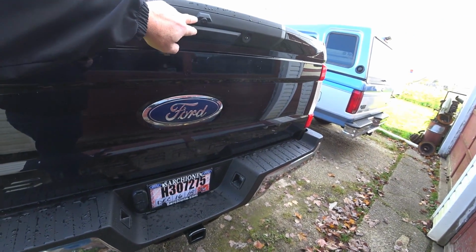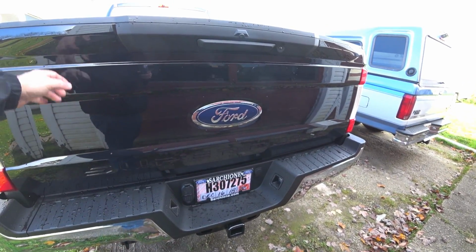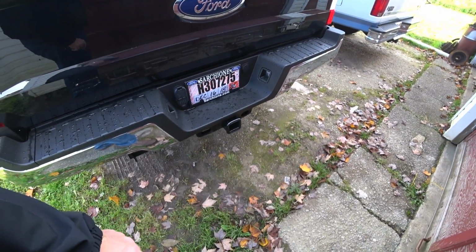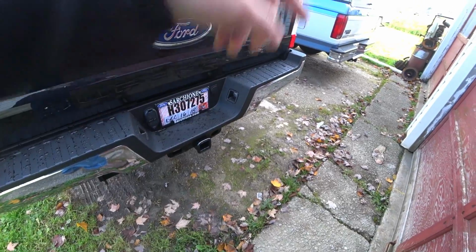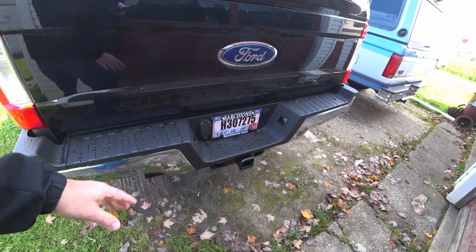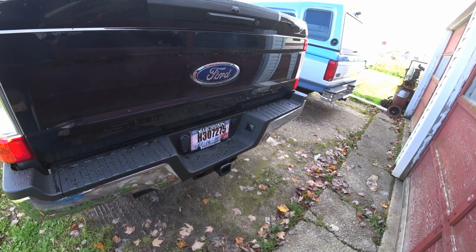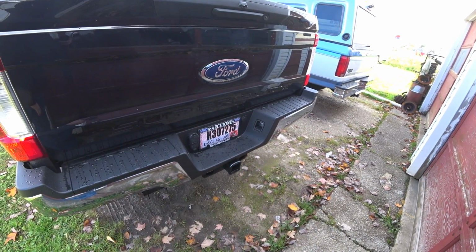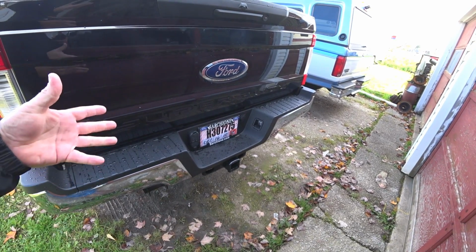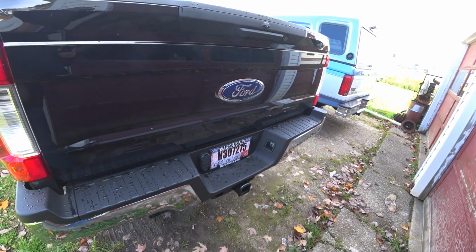Okay, now with that said, without having a camera all the way on the back of the RV, whenever I do eventually hook this up to the RV and start setting this up to tow the RV, they have an option that you can put a decal on the A-frame of the RV, and once you get a bunch of measurements off of it, this thing simulates or shows you down the sides of your RV whenever you're backing and helps you out basically with obstacles. It's kind of nice. I don't need it.